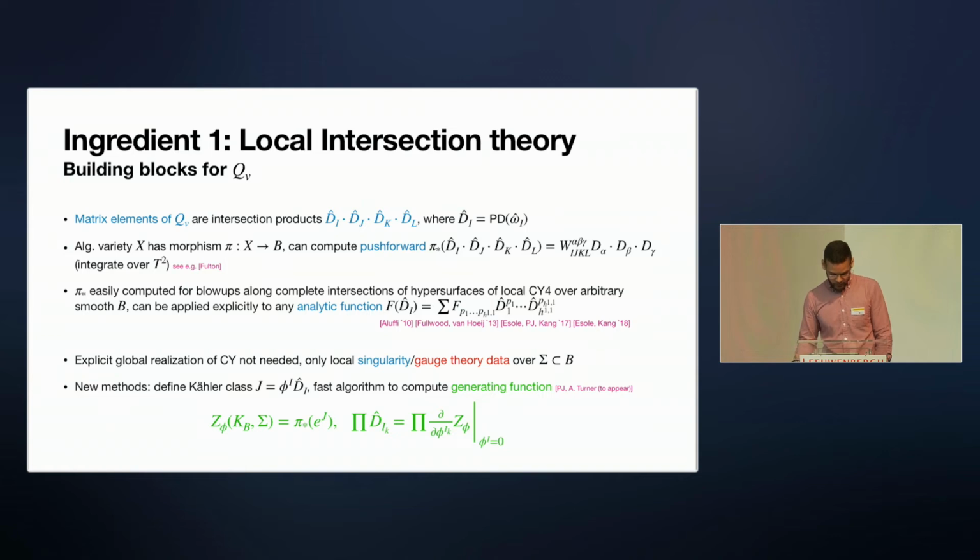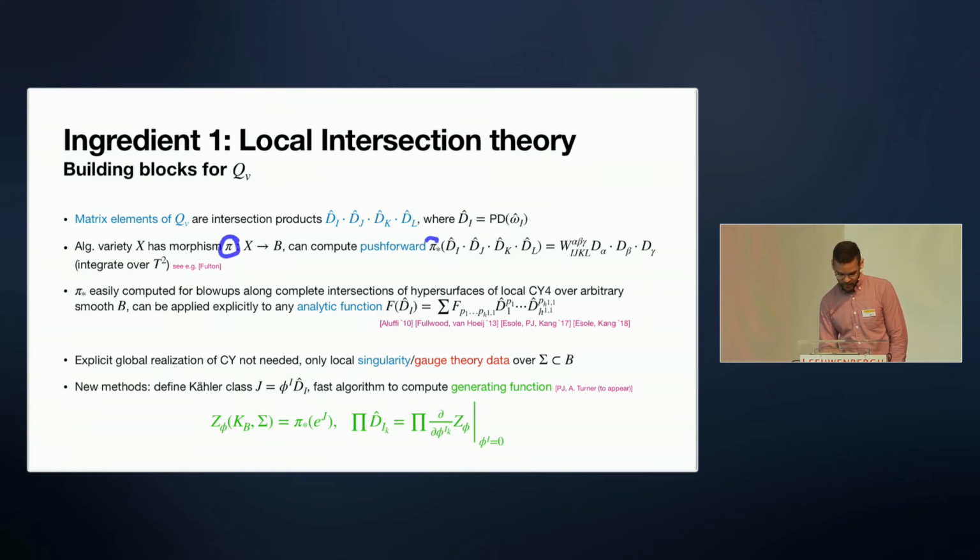So what do I mean by local? Well, as an algebraic variety, if I view the smooth elliptic Calabi-Yau fourfold, which resolves my singular space that defines the F-theory background, it has a projection down to the base, because it's an elliptic fibration. The projection kills off the fiber and puts you down into the base of the elliptic fibration. And in the language of algebraic geometry, this can be viewed as a morphism. It turns out that because this has the right properties to be considered what's called a proper morphism, I won't really get into the technical details of this.